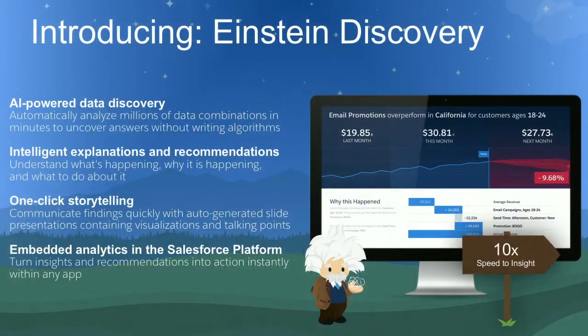And that's why we have launched Einstein Discovery. Basically, Einstein Discovery is an application that allows business users to find trends in all their data, to crunch the multiple possible combinations to uncover answers using machine learning techniques. Using this application as a business user or analyst, you will be able to uncover the story of your data, the correlation between the outcomes you have defined and all the variables that may have an impact on this outcome. It's also going to show you a story to explain this outcome.